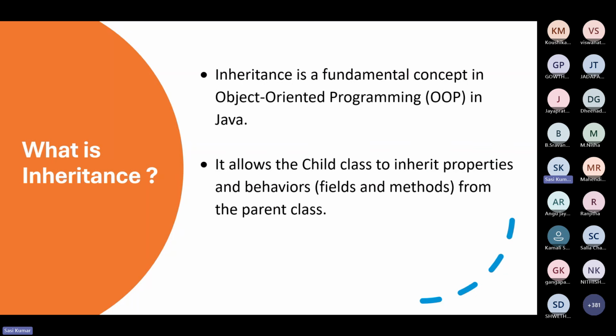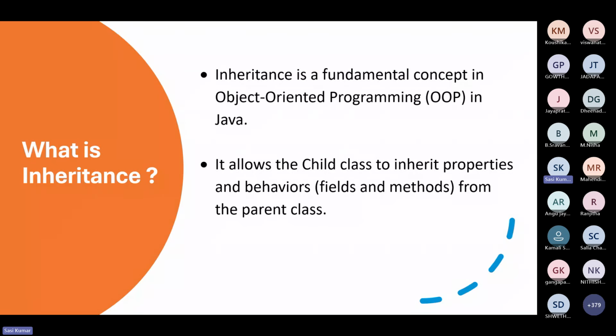So what is inheritance actually? It is nothing but you write the code in one class. In our real-time application, we are supposed to develop multiple classes and multiple logics. The same logic we need not write again and again. Only one time you can write it and keep it in the parent class.